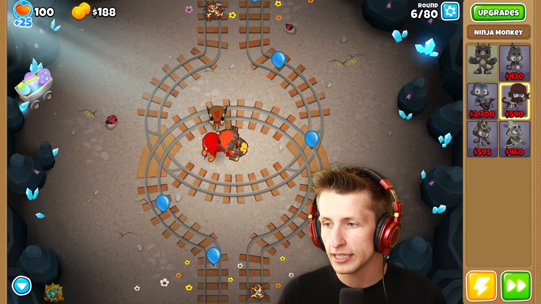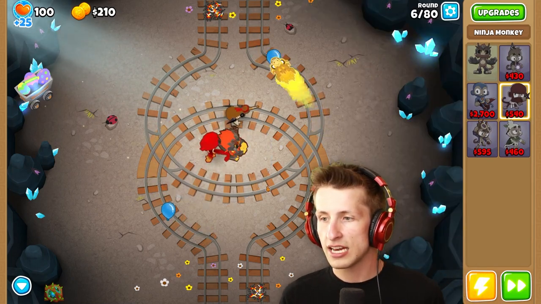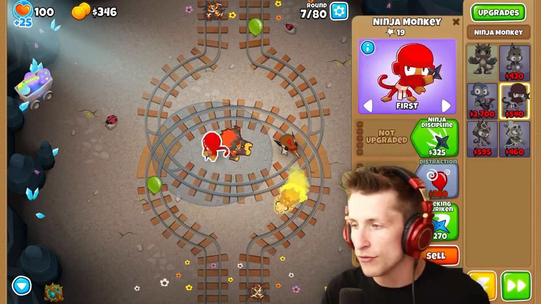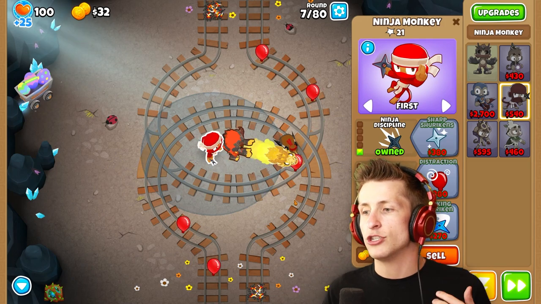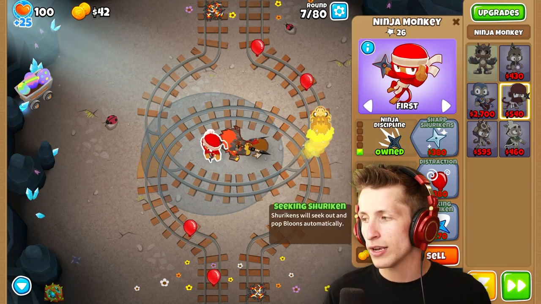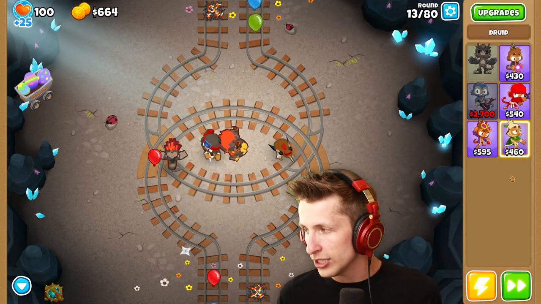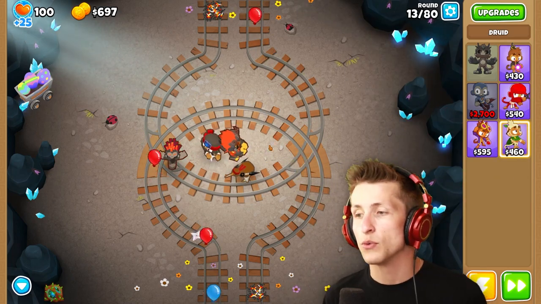And now with the ninja monkey, there we go. We have ourselves a ninja monkey. I'll level up the ninja monkey for a little bit. We can get ninja discipline, and I'll also be able to go get seeking shurikens and sharp shurikens because that's going to be really strong. Eventually I'm going to want a druid because druids are really, really strong.